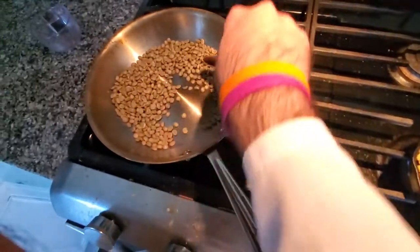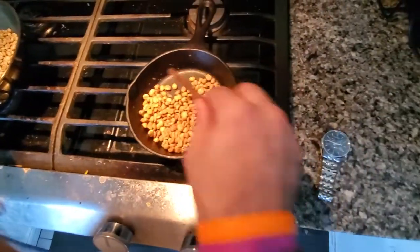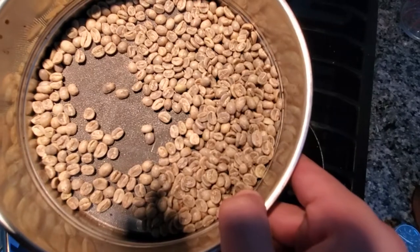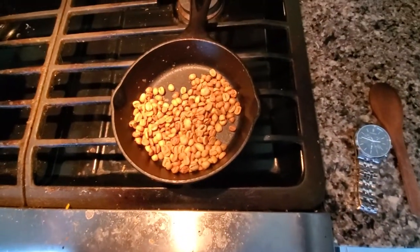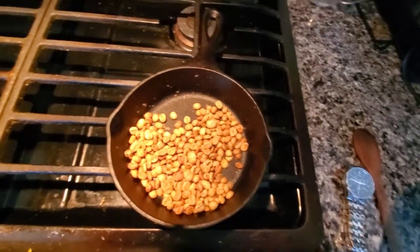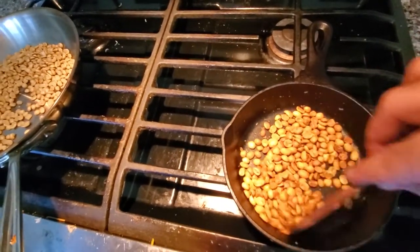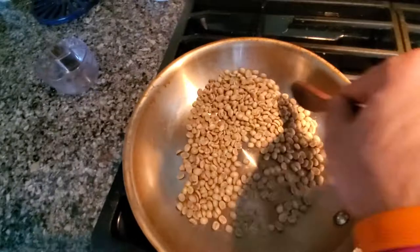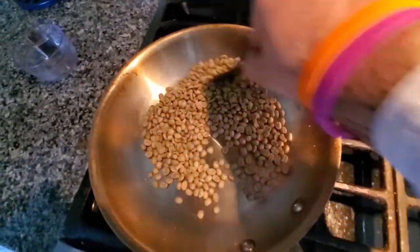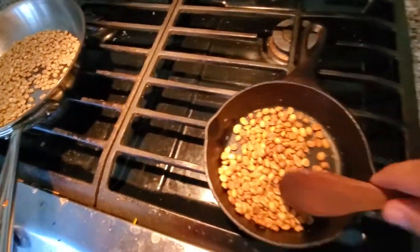When the beans are brand new they're green — anyone watching this would see on every other YouTube channel that they're green. When you dry them they become yellow. Right now this has been roasting for a little while so it's starting to get pale, but you want something golden blonde brown. It's very important to keep stirring because you see all the professionals doing it, and we're distinctly not professional over here — just amateur home roasters trying to achieve a good product at a good price. They say you're not supposed to bake the beans.